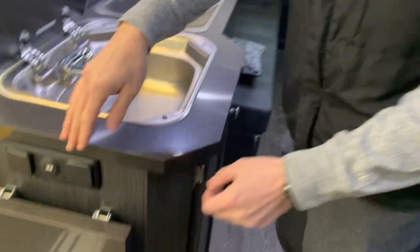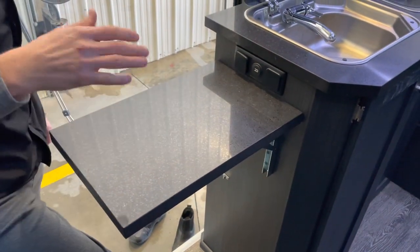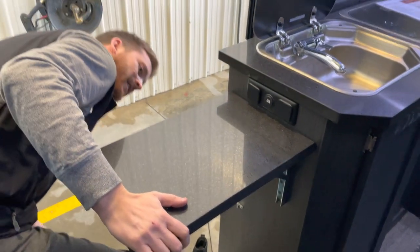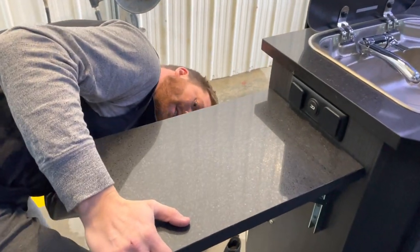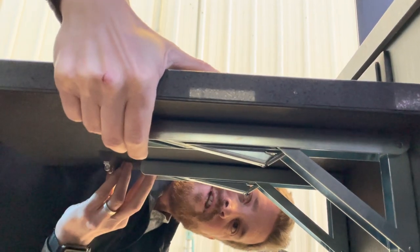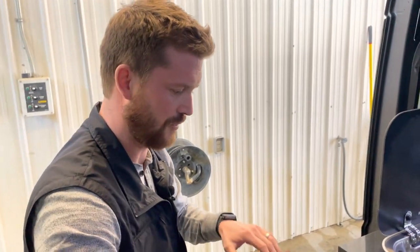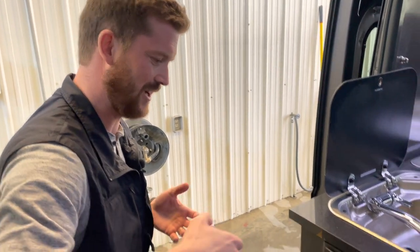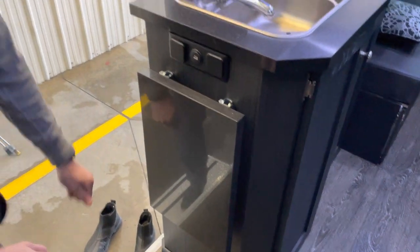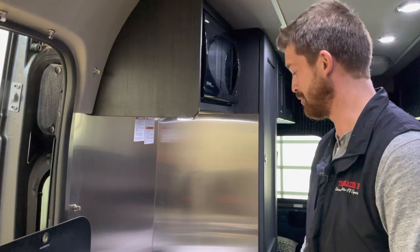This flip-up counter extension here at the entry door is a very heavy-duty mechanism, but once you've got it flipped up, it's a little tricky to put down until you've done it a few times. There's release buttons here. So you'll have to pull up on this, push the release buttons, and then you can fold it down. That's something that we struggle with at the dealership all the time with people at RV shows who fold those up. It's a very heavy duty mechanism, but it's kind of tricky to put down. So practice that a few times just so that you can teach it to people when they're visiting your Roadtrek.